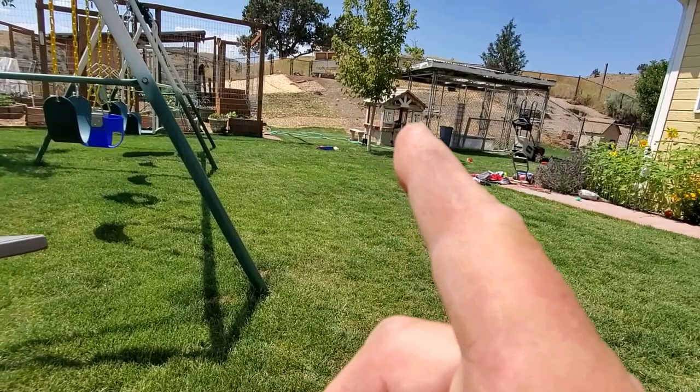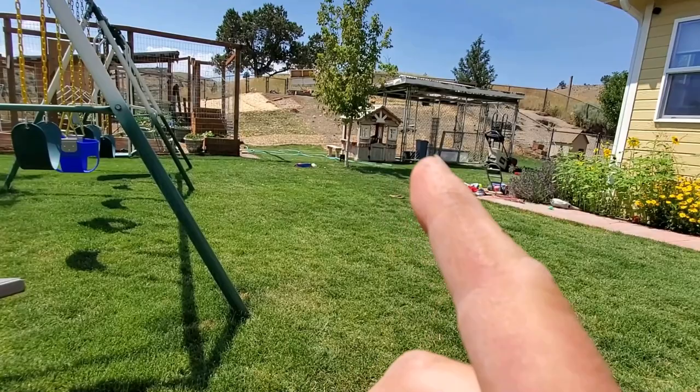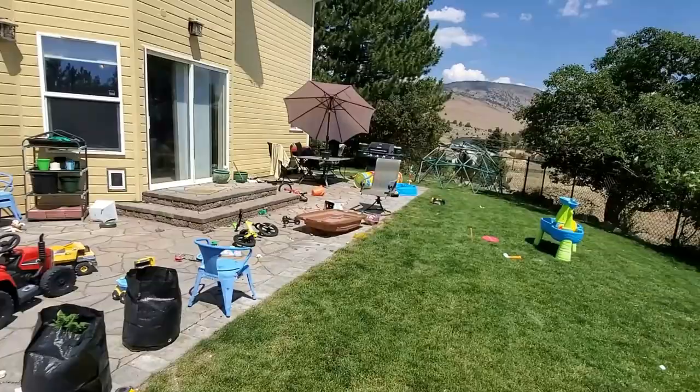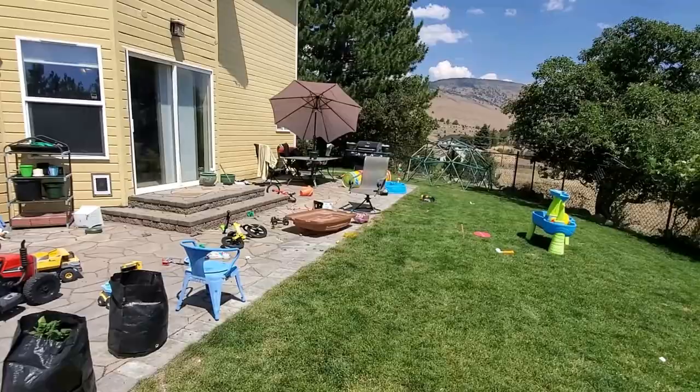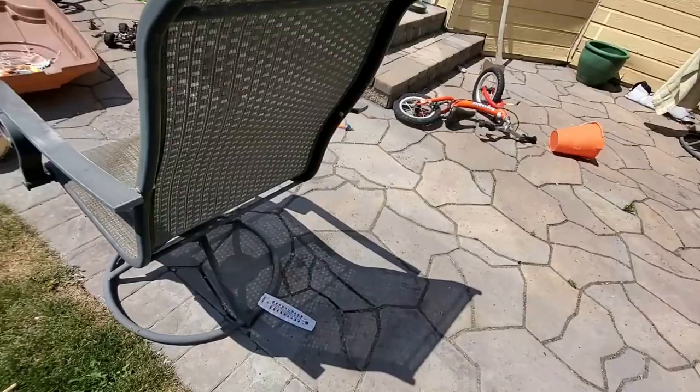And then you've got to think to yourself: what about all those hardscape ideas that people decide to do? People want to put in gravel, or just a lot of pavement — let's make our driveway and patio extremely large. Let's take a look. It's another chair in the shade, about an inch off of the patio. What's the temperature of this thing?